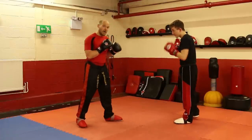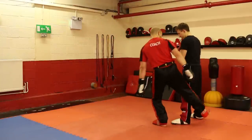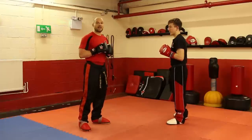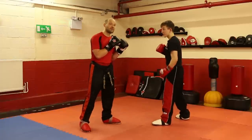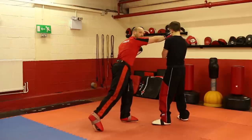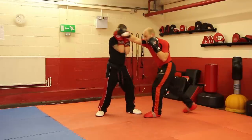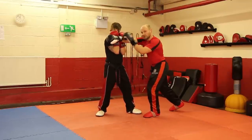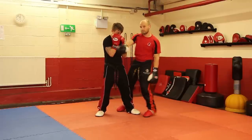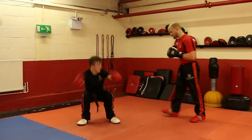The next one we're going to look at is a sweep off the back leg. The aim of this sweep is to put my feet behind both the legs and to lift the legs up. The way I'm going to demonstrate is: I fire a jab to the body, then a right hand up to the head — I'm going to purposely miss before I cross my partner's body. I fire the jab down low, the right hand I purposely miss across — I miss the head and go straight across the body. Now my right leg is going to hit the legs and my right arm pushes back.